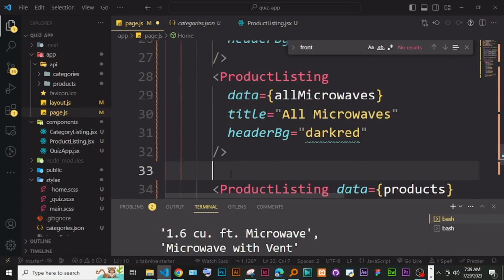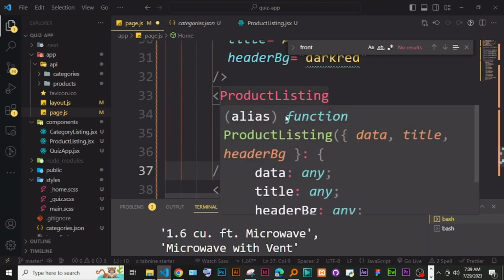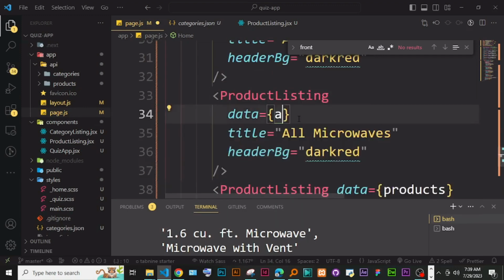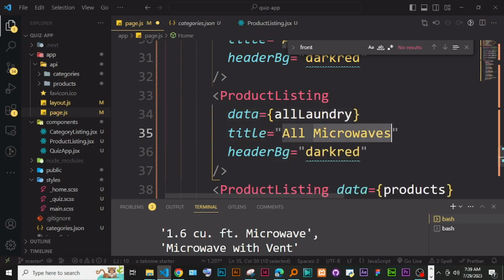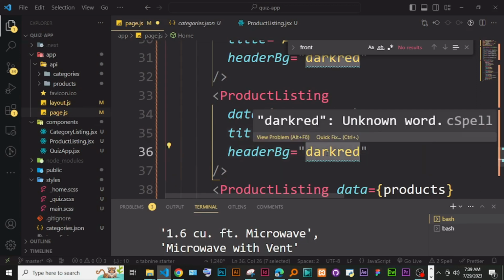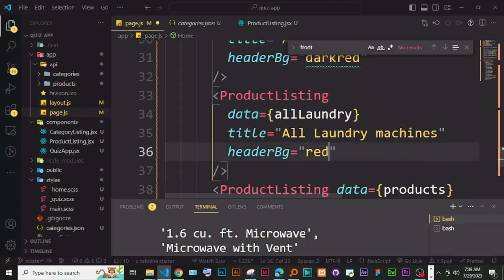Finally, let's have the last one, which is all laundry machines, and you can have also a different color, which I'm going to put maybe red.